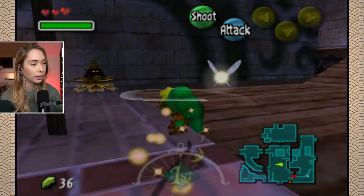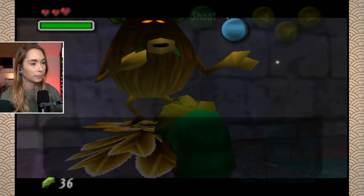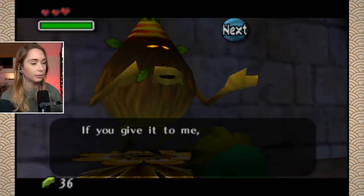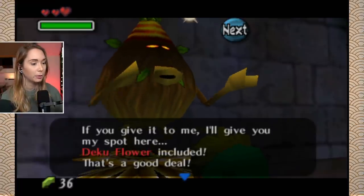Ah, no! Don't attack me, dog! If you have a moon steer, I must get it from you. My wife would love it. If you give it to me, I'll give you my spot. Deku flower included.